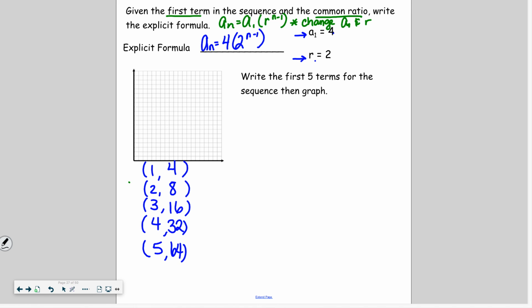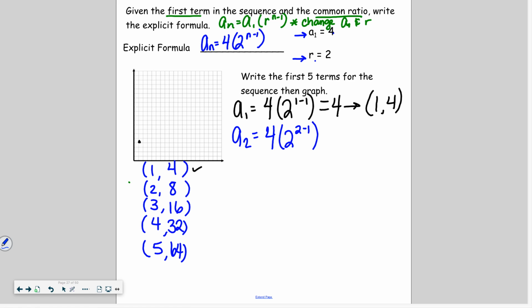Okay, so we have a sub 1 is equal to 4. I don't need that parenthesis before the 4. Let me fix that. 4 and then 2, 1 minus 1. If you put that in the calculator, it gets 4, which gives us 1, 4. Okay, that one should have worked out, so we're good there. So if you want to go ahead and plot it, and I can't see my graph ticket on here, but you should be able to see yours pretty good. A sub 2, 4, 2, 2 minus 1. That is going to give you 8, which gives us 2, 8, which actually is what we have here.